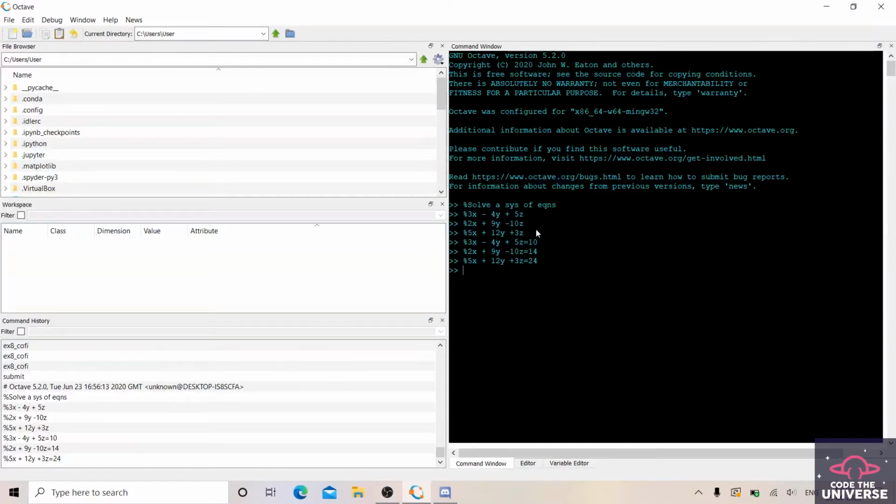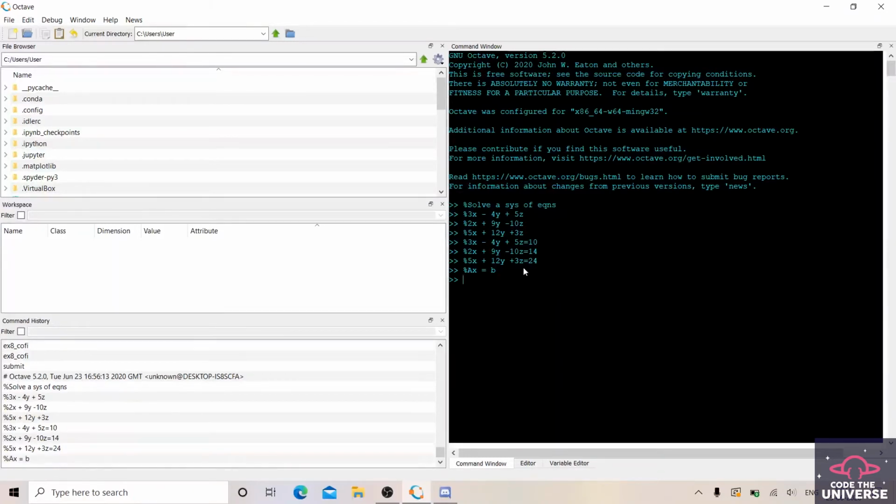All right, so we're going to denote this in the form AX is equal to B, where A will be the matrix of all the coefficients, X is going to be the column vector x, y, z, or the solution vector in this case, and B is going to be the constants, that is 10, 14, and 24. So I'm going to be building those matrices now. This might also serve as a tutorial for you on how to build a matrix. So observe this step closely, all right?